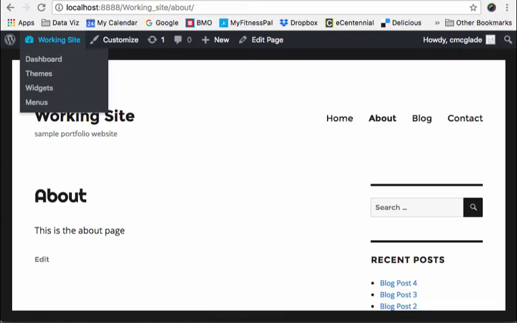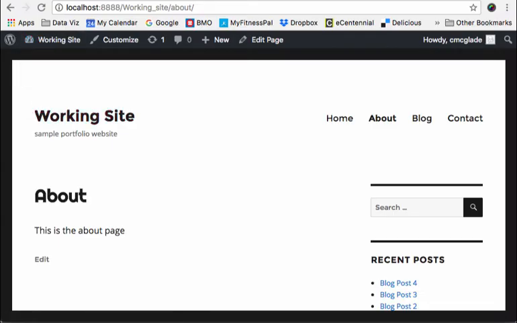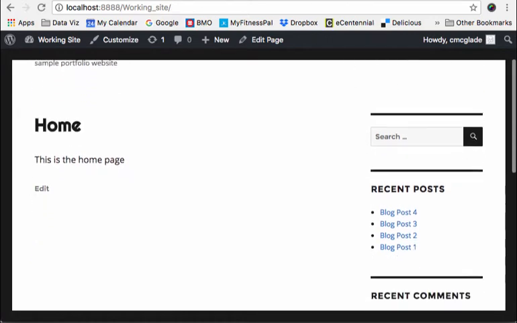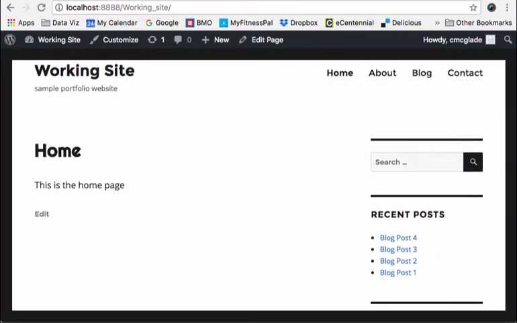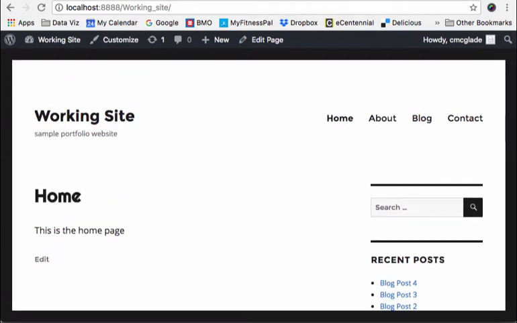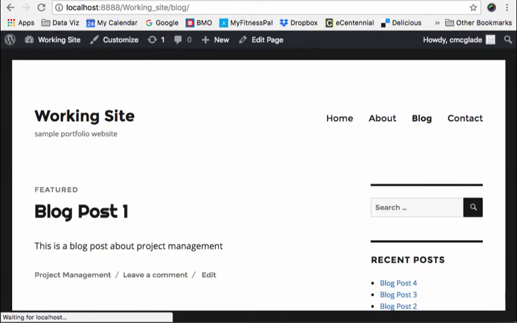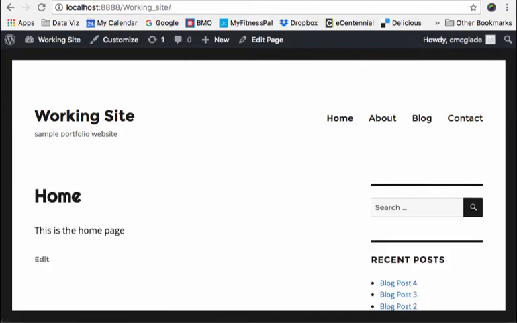If we have a look at our website, typically, on the home page of a website, you wouldn't necessarily want to see the word home. Also, typically on a website, you wouldn't necessarily want to have this sidebar on the home page. In fact, you probably wouldn't want the sidebar on your About page, your Contact page, but you would want to retain it on your blog page. So those kinds of changes are not really possible just using CSS.